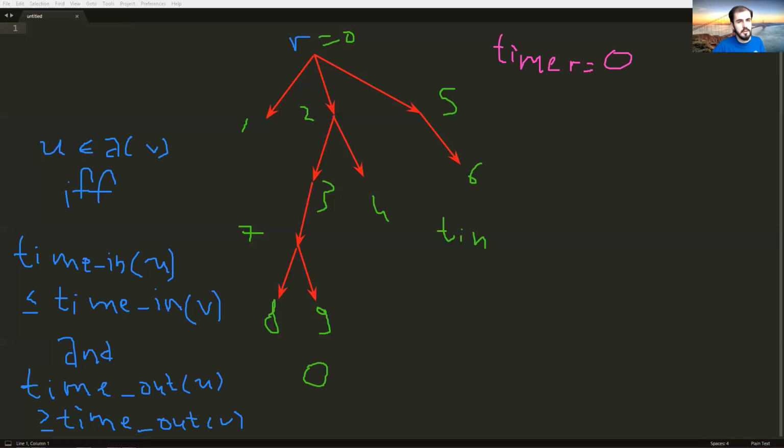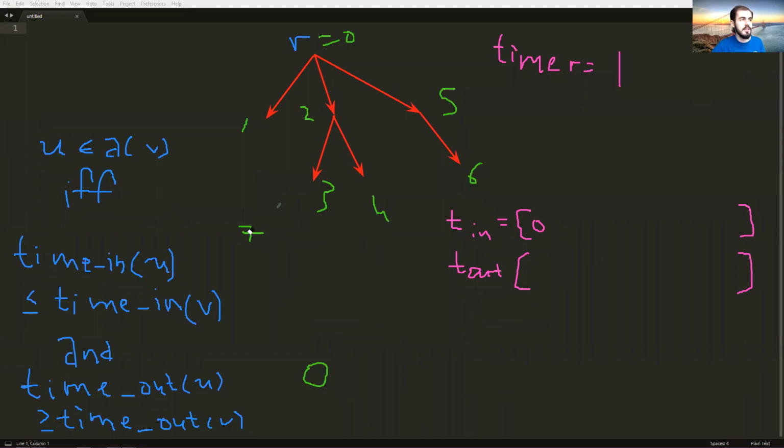So we have time in and time out. These are arrays. So first we visit vertex 0 and time in at 0 gets 0. Pretty reasonable. And the timer gets incremented by 1. Let me also decrease our tree a little bit because otherwise DFS will take forever to figure out. Then we go to this vertex, and I'll assume that left to right is the order in which vertices are given in the adjacency list, so in the list of children of vertex R.